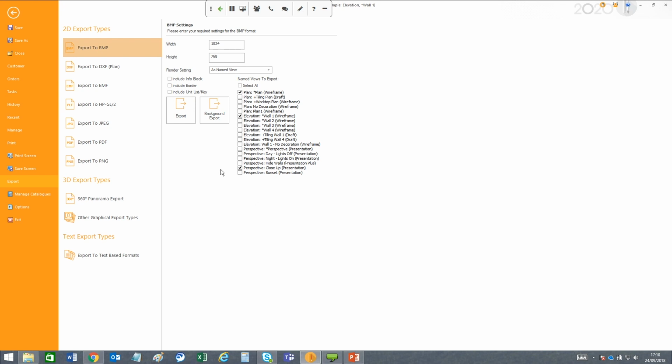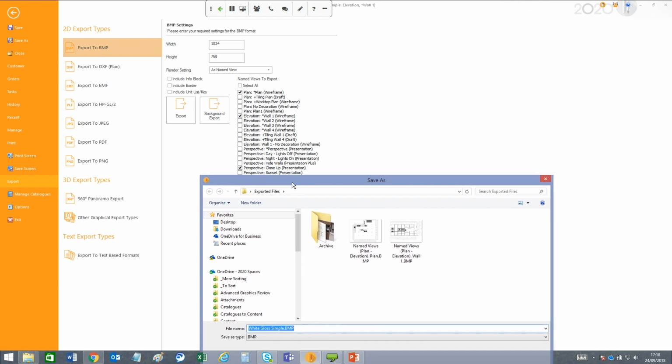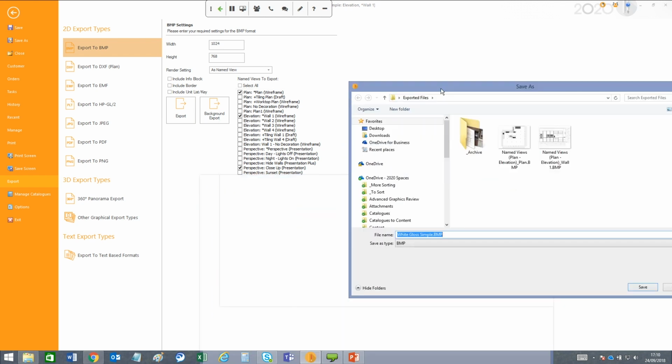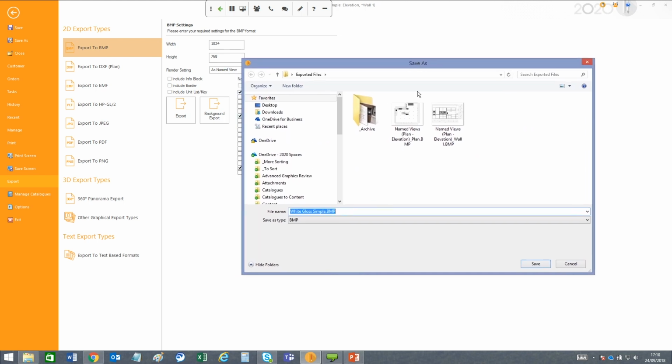So what I can now do is choose to export these views. So I'll choose background export here because one of those is a presentation render. You'll see the render names all in brackets here, so you have a good indication of what we're looking to add. And I will add these now to an exported files folder that I previously created and hit save.